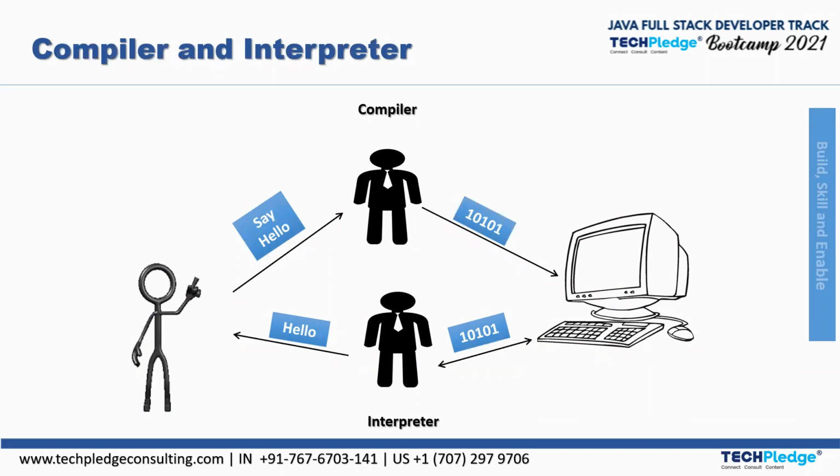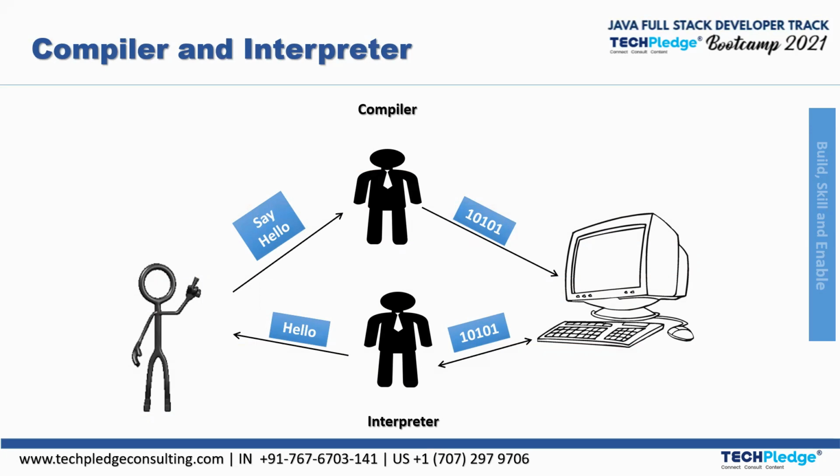Again, binary code is something we will not understand. A huge program will obviously have a huge output, and we will not be able to understand the binary code of it. So what we need is an interpreter. It interprets back to the language that we are speaking, so it will print it out as hello. That is the work of the interpreter.